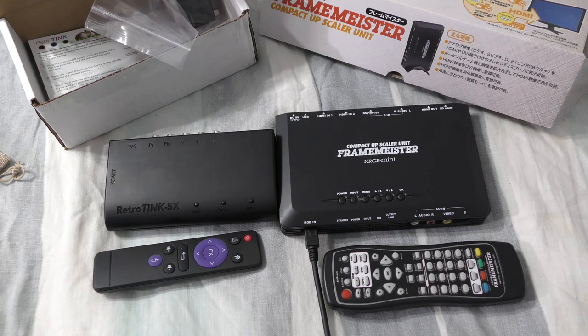Well, I've shown off both the Framemeister and the Retrotink 5X. Now let's talk about the final piece of the puzzle when it comes to doing video game reviews, the video capture aspect. When I started producing videos for Zilog and Moto, my capture device was this, an Elgato Game Capture HD, one of their earlier products. I actually used this prior to Zilog and Moto when I was just uploading videos to a personal YouTube channel that I've since deleted because they are horrible and terrible.